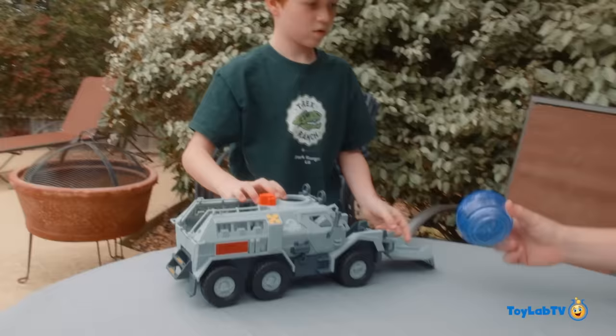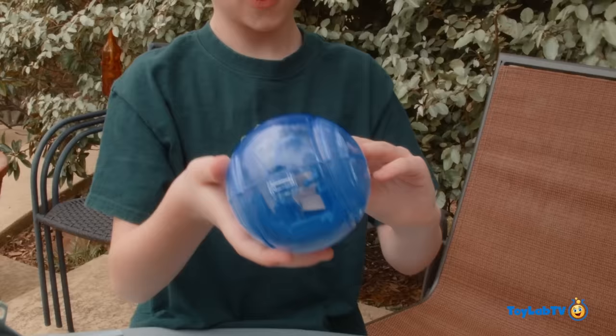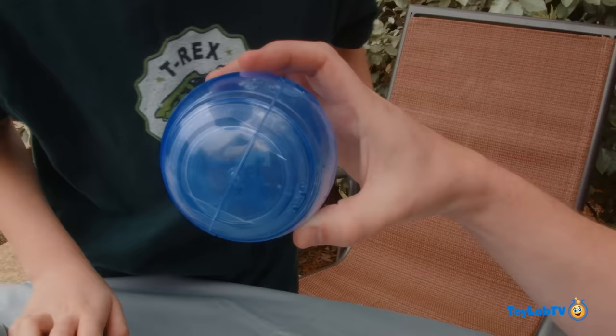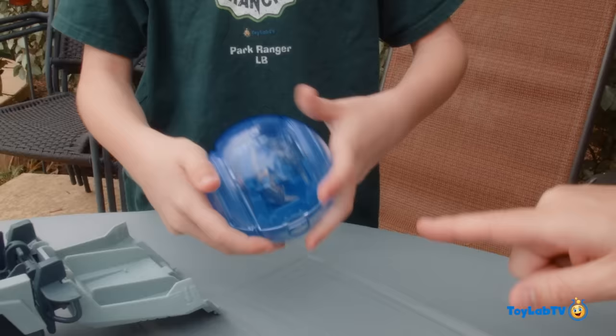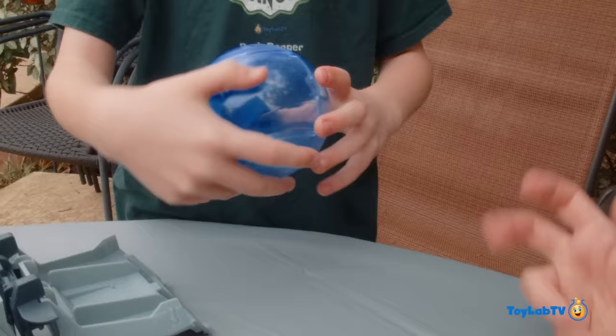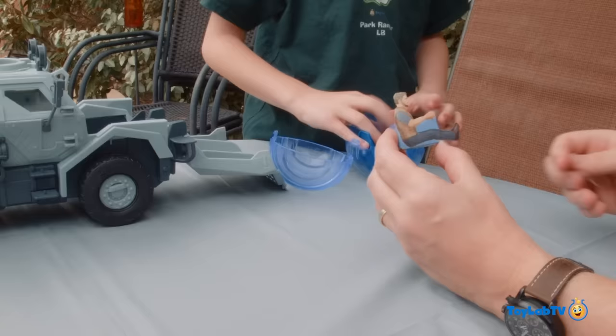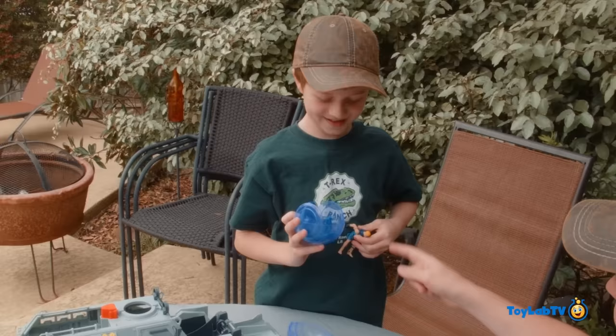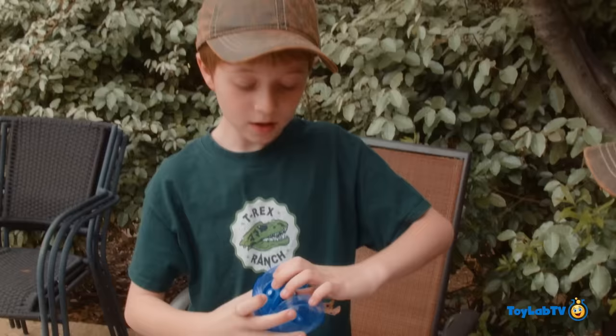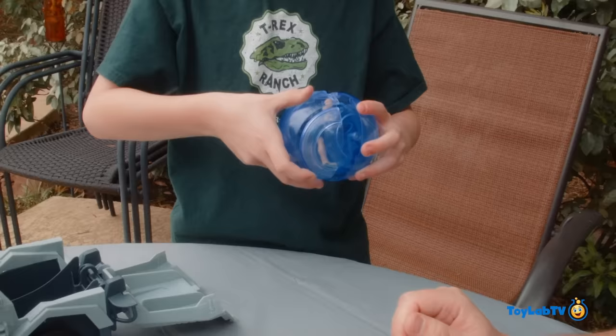What do we got here with the Gyrosphere Blast Vehicle, Park Ranger LB? We got the Gyrosphere. Oh wow — wait, is that a person in there? Yeah. Oh, I think it's a cardboard cutout of Owen. Yeah. Owen's in there — Owen's going in the Gyrosphere! I'm going to go off the cliff of the volcano. Look, you can spin it and he stays upright like the real Gyrosphere. Does it open up? There you go — there's Owen. Let's take Owen out. That's cool. But that means we need an action figure, dude. We haven't gotten any action figures yet from Jurassic World. But we got Bob. He looks like a deep sea action figure. Bob's too big. Obviously, when these toys come out, we're going to have to get an action figure right away.